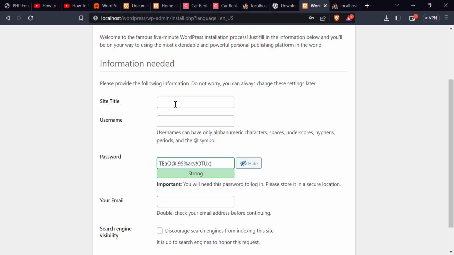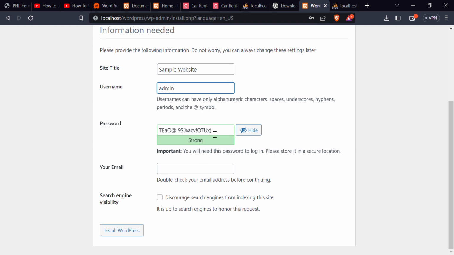So here on this site title, we will call it sample website. This is just my site title. Username, I can use admin. Then for the password, I can go with this suggested one. If you need to use yours, you can do that.